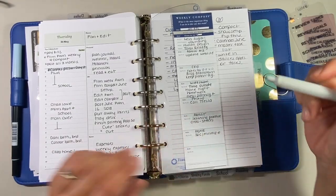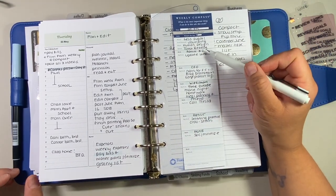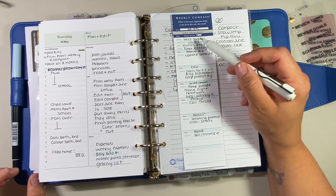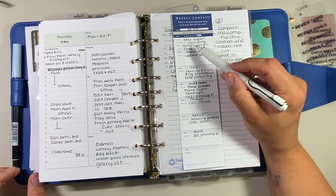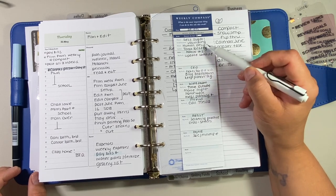Okay, so I threw the other one out. So, my new compass card. I want to do less sugar. That's one of my goals for this week. Social emotional is for journaling. These are for my sharpen the saw. This is for me. Mental is human design. I really want to focus on that. And spiritual is tarot reading.